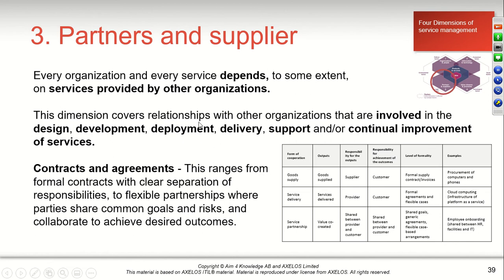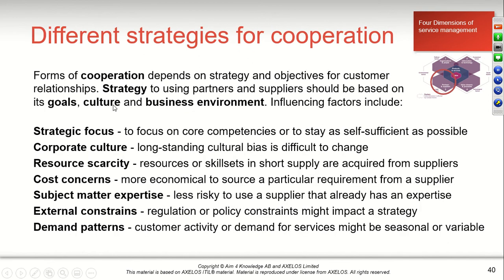The contract or agreement needs to be drafted so that it covers the relationship with the organization. Contracts will determine the risk and the responsibility of each partner or each supplier, and also the consumer of the product that will be supplied. Also, we talked about the strategy for cooperation, that there should be cooperation between the provider and the supplier, and what kind of strategies did we talk about?